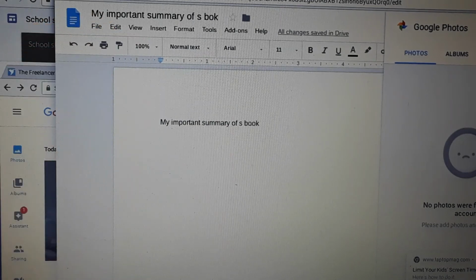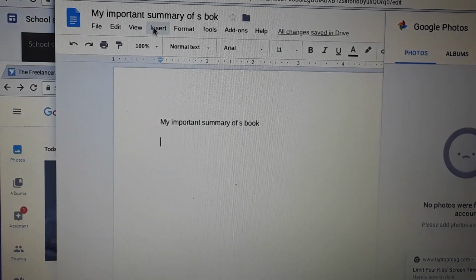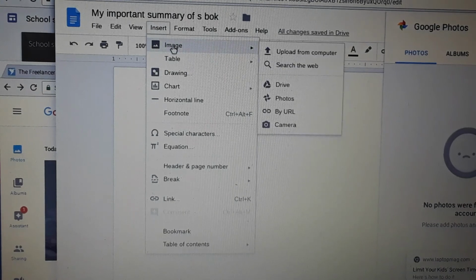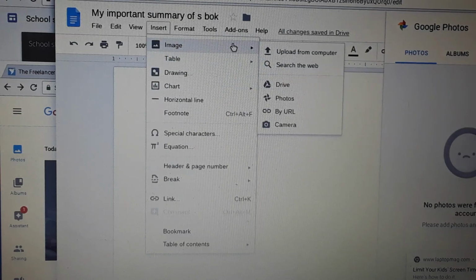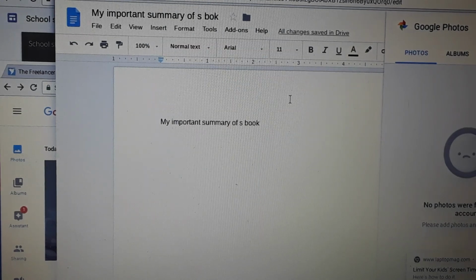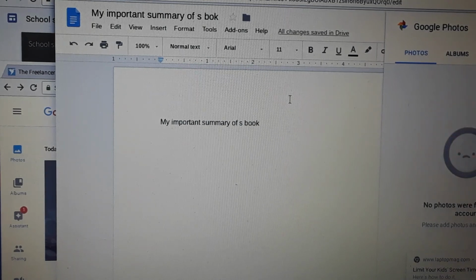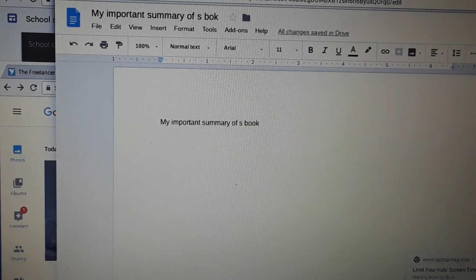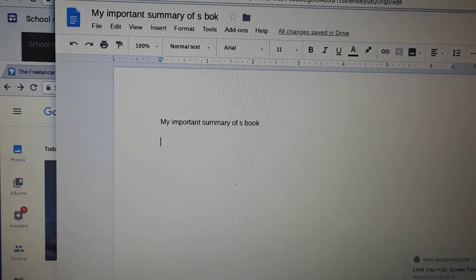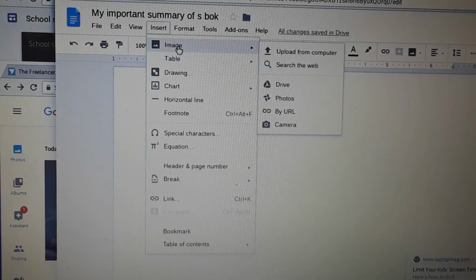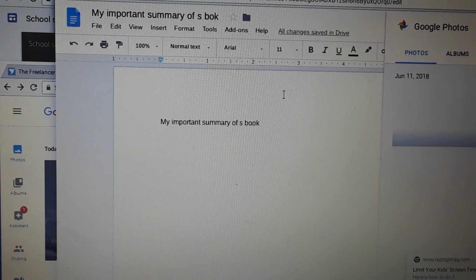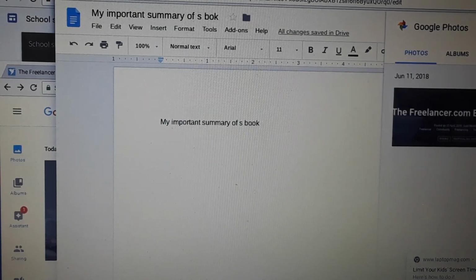I go up to insert, put an image, go to Google Photos, and it should pop up right here. Now, it takes a while for it to show up. That's sometimes the problem. A little while to show up. And 1, 2, 3. There it is. Click on it.